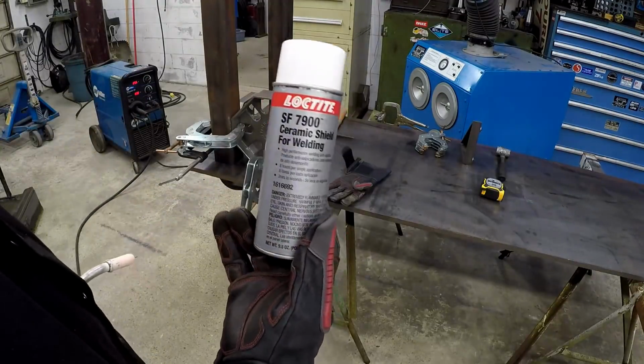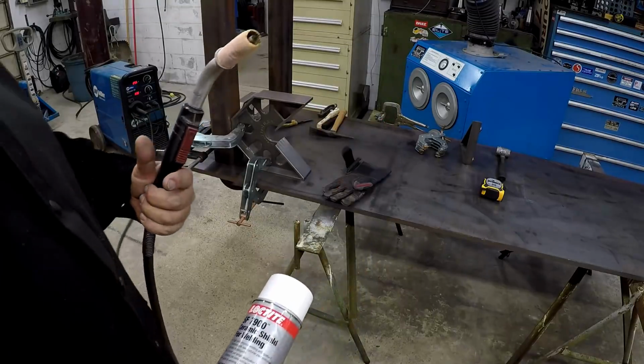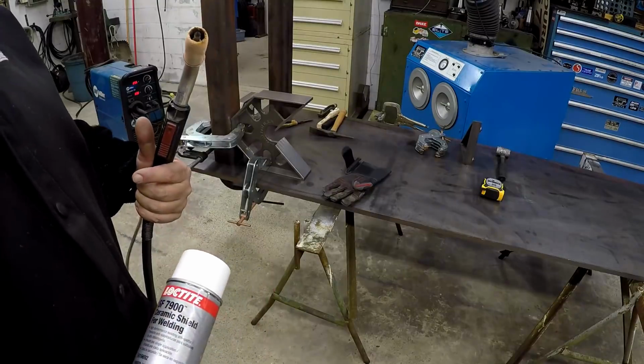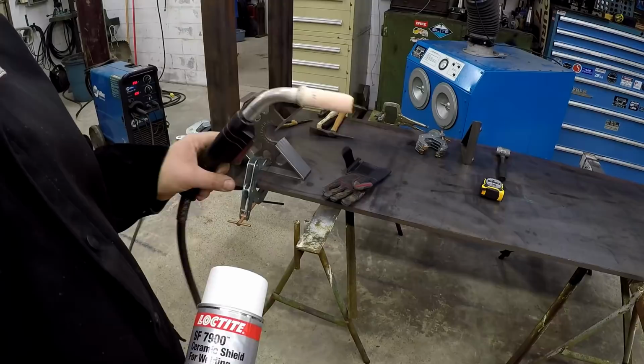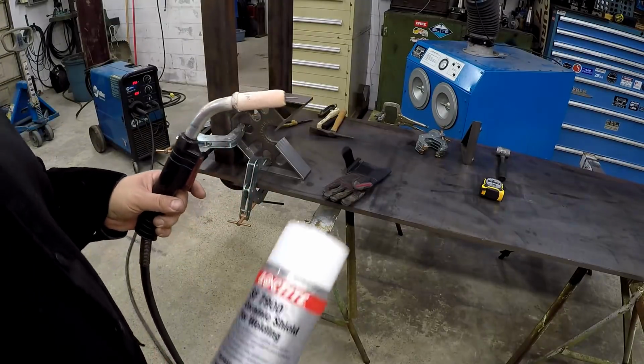This is some stuff I got from Loctite, SF 7900. It's ceramic shield for your MIG guns. Spray it all over the inside of your cup, and it helps keep the spatter from sticking to your cup and your contact tip. Seems to work pretty good.